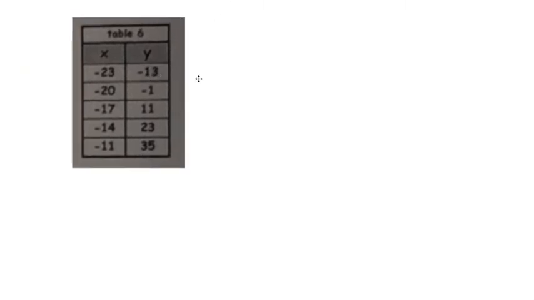We know on this table that we have a pattern of y's, and we have a pattern of x's. We know that slope is rise over run. That's important. So the rise is the difference of the y's, and the run is the difference of the x's. So here we have our pattern of y's, and it looks like I'm going from -13 to -1 to 11 and so forth, so I'm getting larger, so I'm adding, and the difference between them is +12.